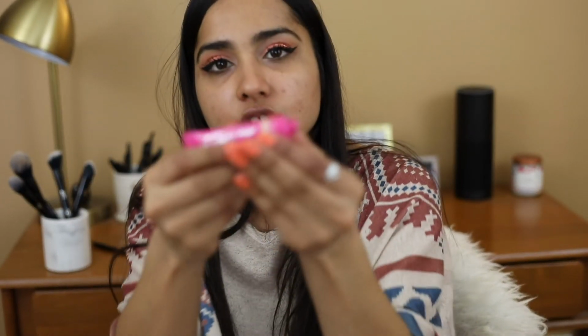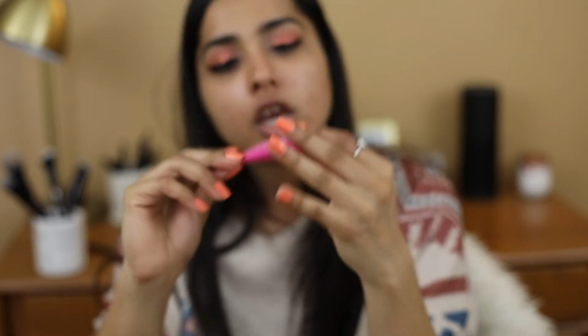Okay, time for the face. So I don't usually use primer, but I'm going to today just because we're here. I'm going to start with this Glow Starter from Glam Glow in Nude Glow. I actually don't know if they make this in any other colors. I got it for my Sephora birthday award. It smells like orange creamsicle, which is just one of the best flavors, and a very underrated flavor. I didn't see anybody make anything orange creamsicle on spring baking. That would have been a good idea.